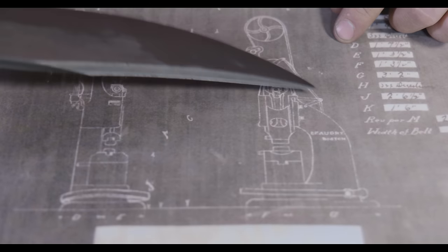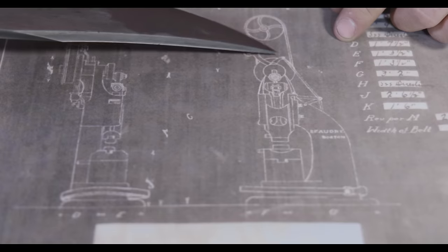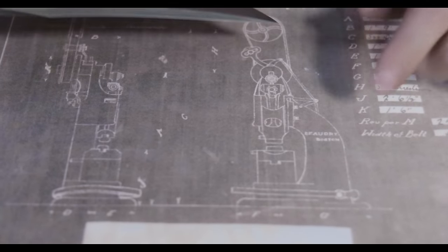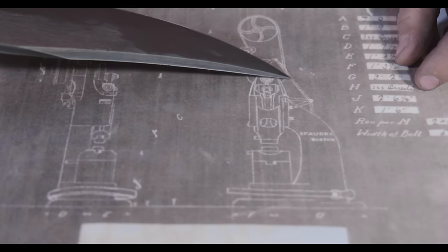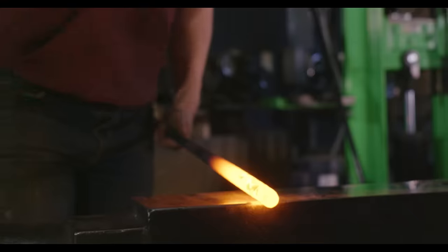We're gonna be forging two pieces for this system right here. One to go from that point to the turnbuckle, and then from the turnbuckle to this point right here. They need to have a loop on either end to be able to connect to our attachment points, and then we need to weld on some threading so that they are able to pivot back and forth, move back and forth with the turnbuckle.